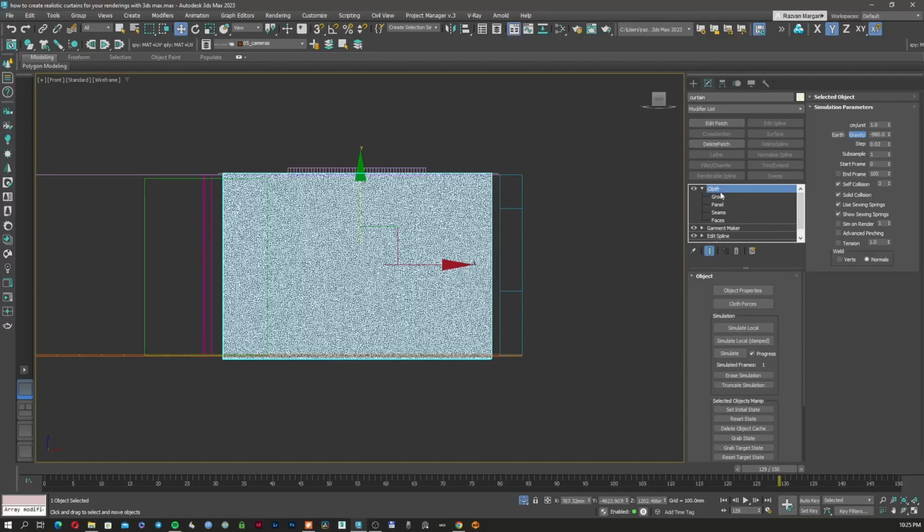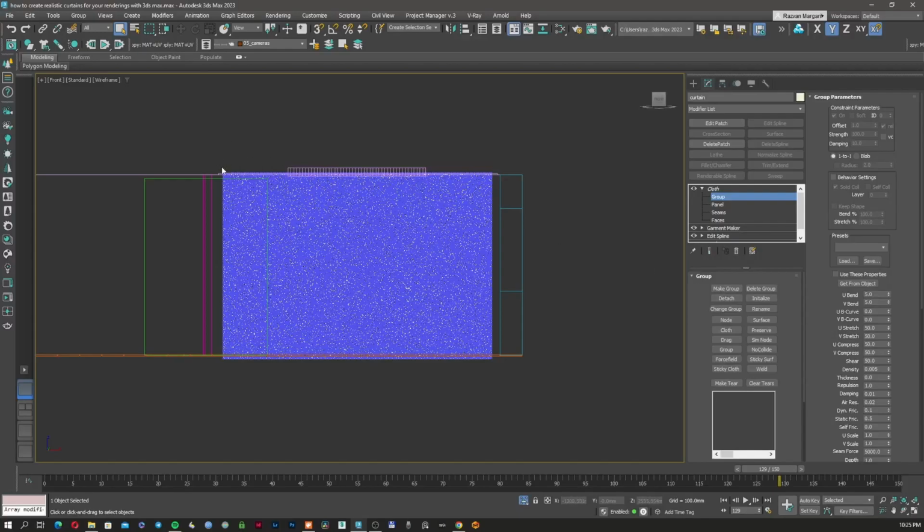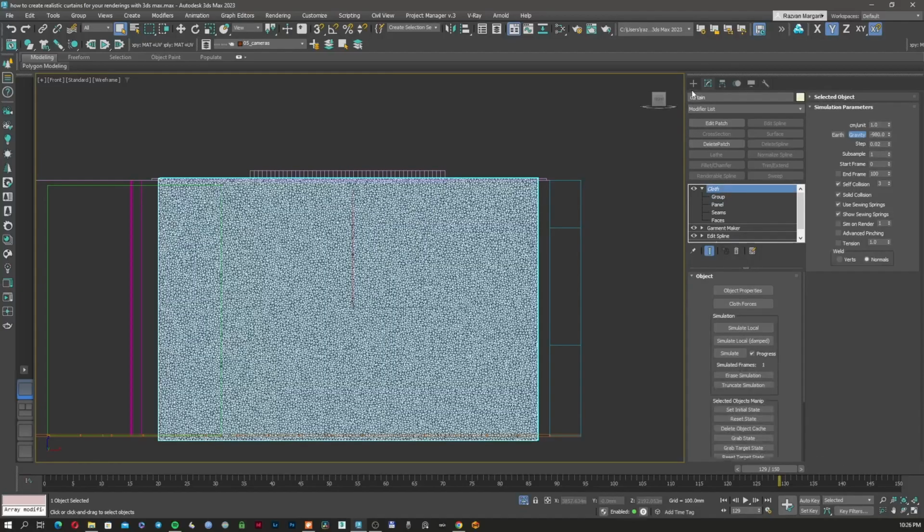Okay, what I'm going to do next, I'm going to stop the animation for now. I'm going to go to the cloth, to the group. I'm going to make a selection first for the group, which are all of these vertices. And now I'm going to make a group, hangers. I'm going to hit OK, and to this group I'm going to use the surface of my hanger, the box that I had.